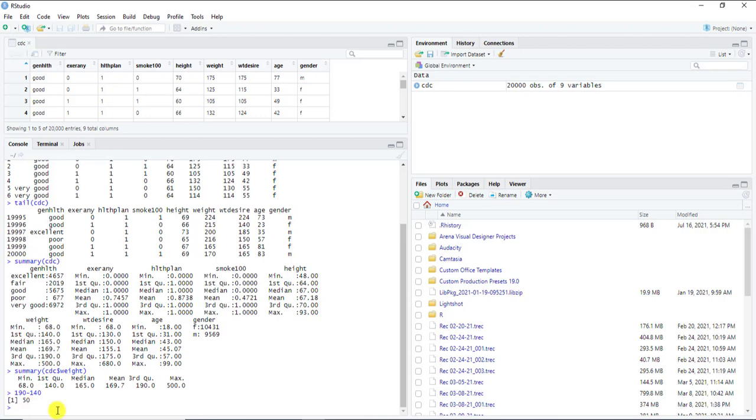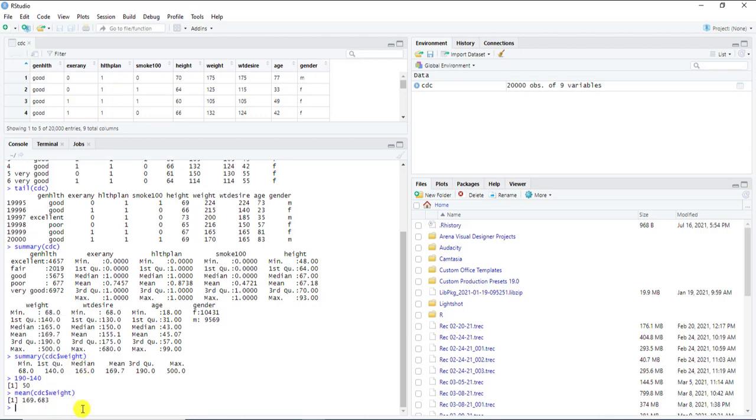The R language also has built-in functions to compute the summary statistics one by one, for instance to calculate the mean, median and variance of the weight type. So let's type mean and now type the table name, that is CDC. Now for mentioning the column of that table, I have to put a dollar sign, and then I can select, or I can also type it here, the weight, that is the name of the column. Press the enter key and you will get the mean value of the weight.